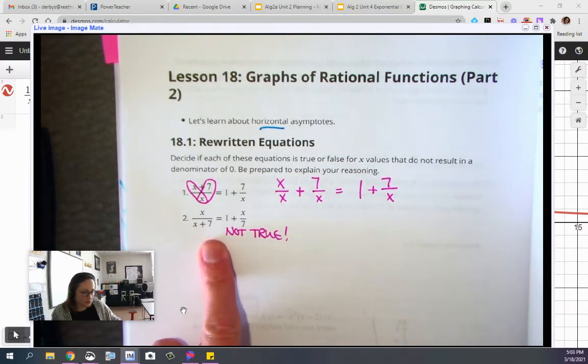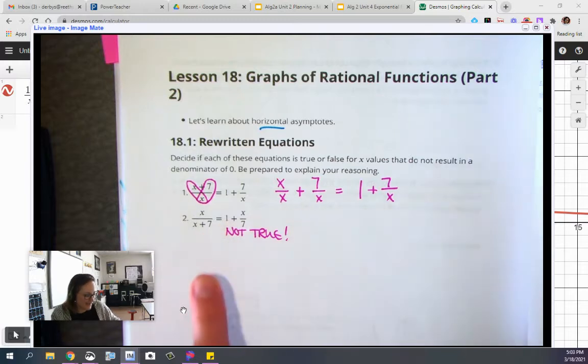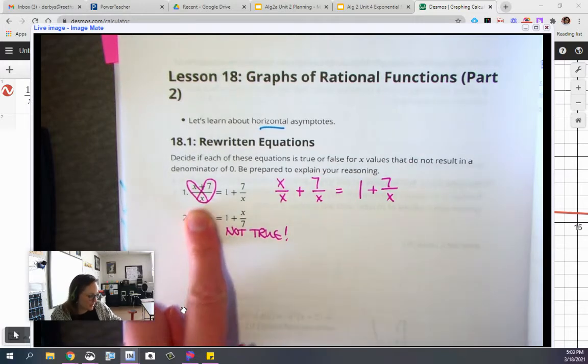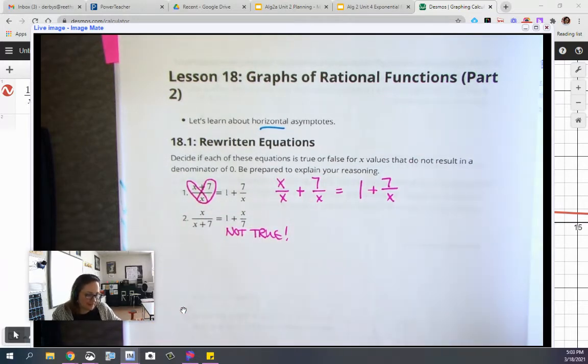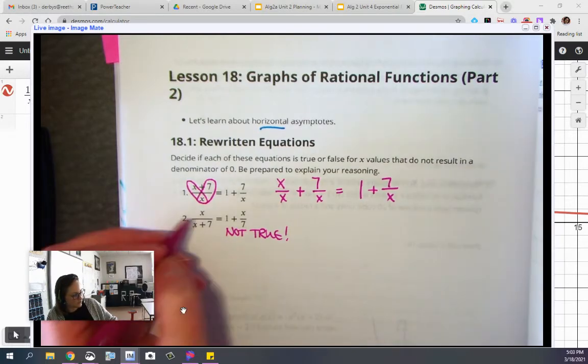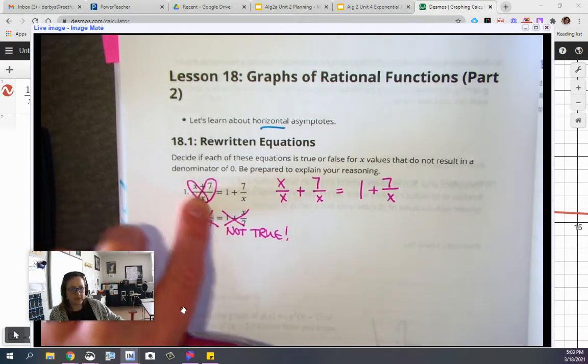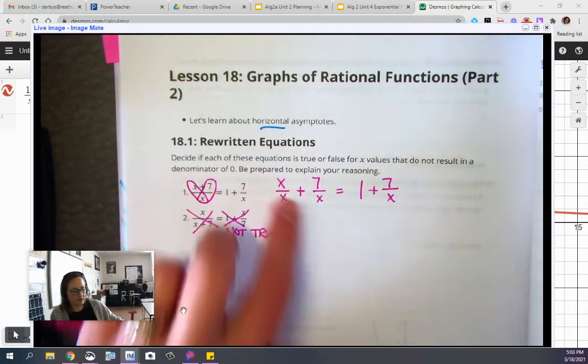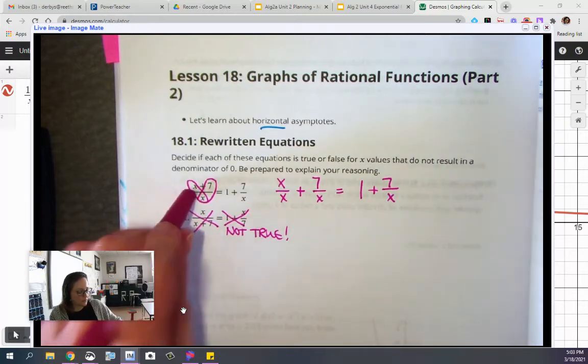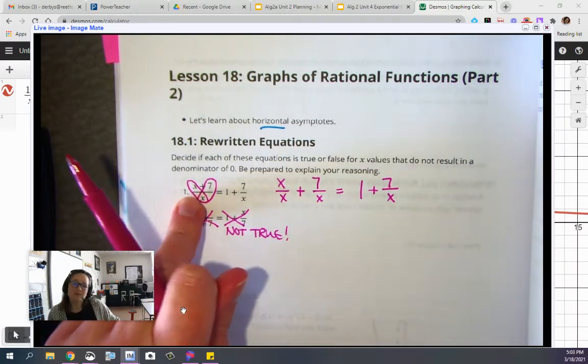This is not true that same way. I cannot do x divided by x plus x over 7. It just isn't a valid way to do that. So just put that x through that and keep that in mind. We can put the same denominator under all parts of our numerator. Or we could also look at this as polynomial division.